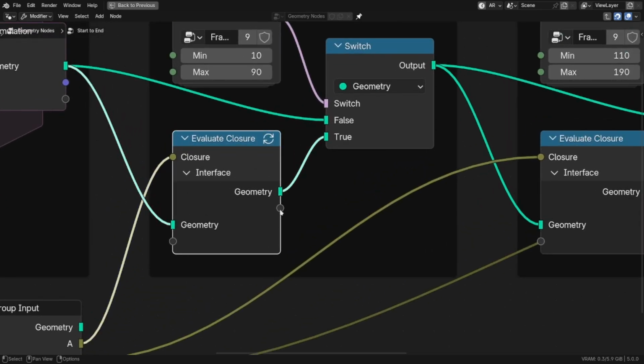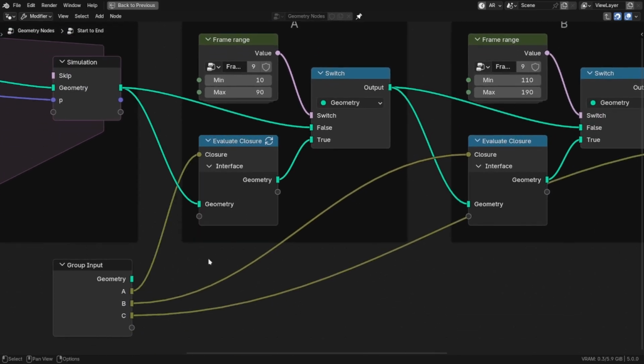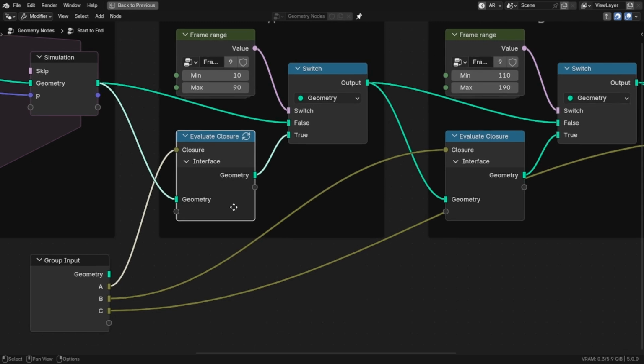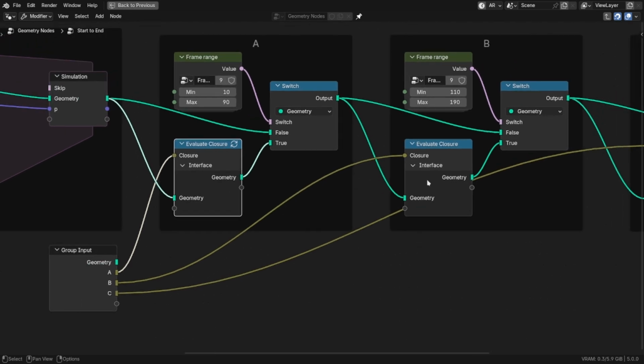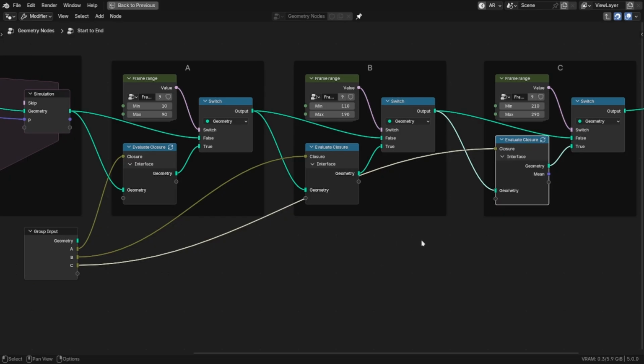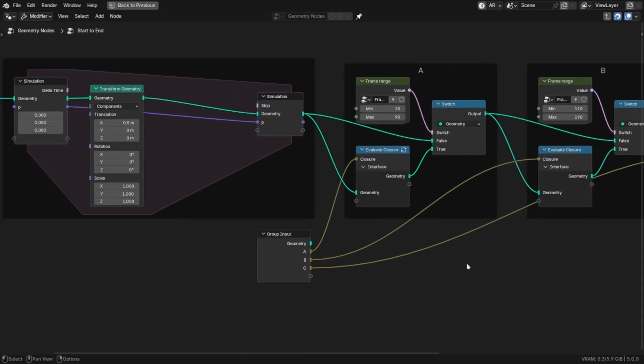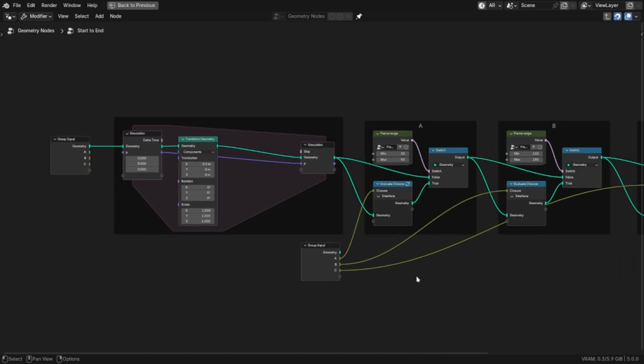So basically the logic behind it is if it's between these frames, use whatever is injected inside A. If it's B, use this one. If it's C, use this one here. So this is the basic logic for this master group.